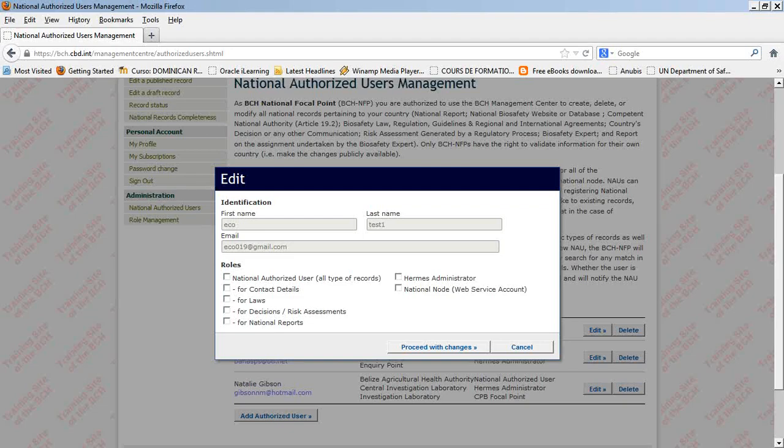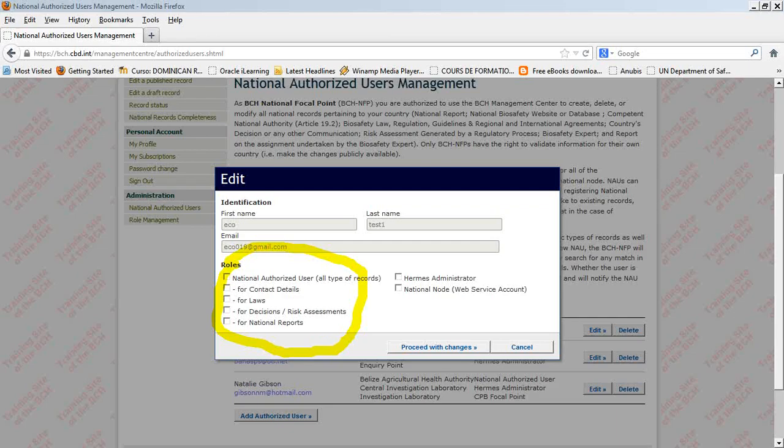We can now select which roles we are going to assign to this national authorized user. We can grant him all types of records, or the rights to edit all types of national records in the BCH, or we can restrict his rights to a specific kind of information, like, for example, contact details, laws, decisions, or national reports.